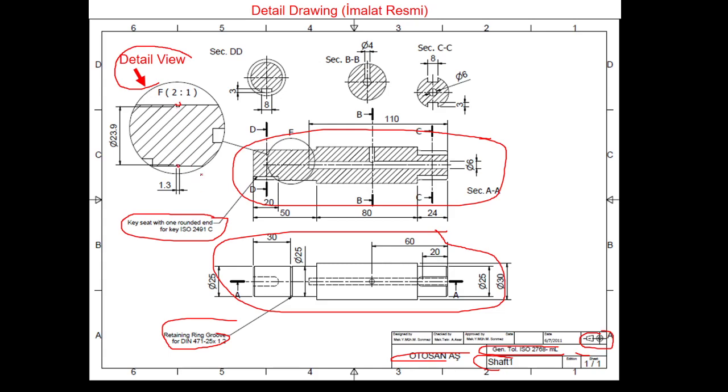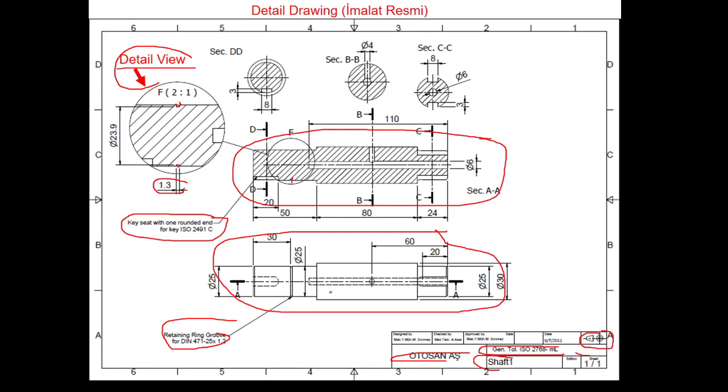For such a tiny part, the suitable view to show this dimension is not here, but there. On the detail view, show the dimensions. Such a zoom projection, where we have the image of the selected part of the object under a greater scale factor, is called a detail view.